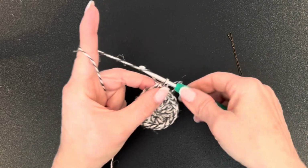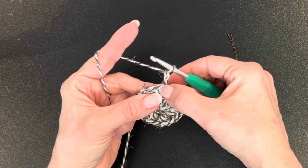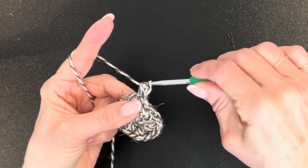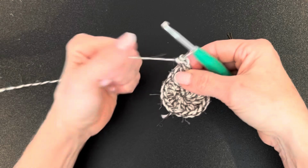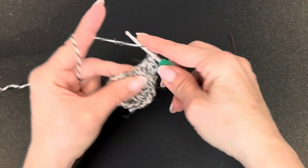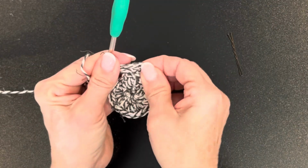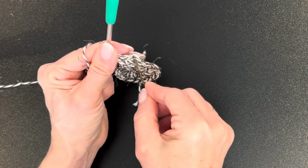From there, we're going to chain up two and we're going to do another increase row. Right into that same space there, we're going to do one half double crochet. And from there, we're going to go into the next stitch and do two half double crochets. One and two. I'm going to mark my first stitch. We've done three already, so I'm going to take my stitch marker, go back three, and pop that into there.